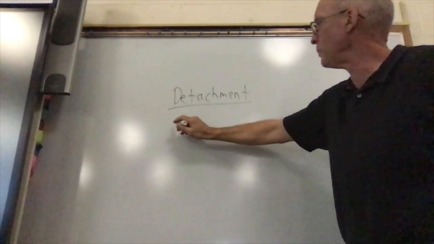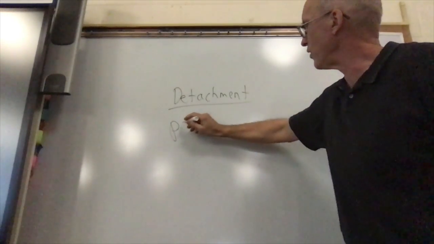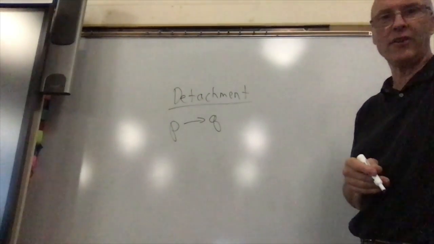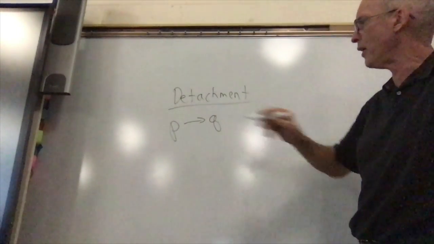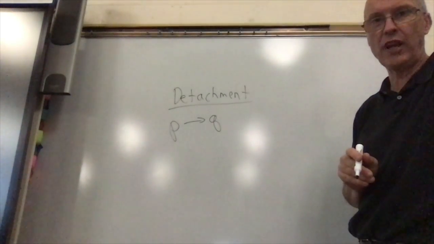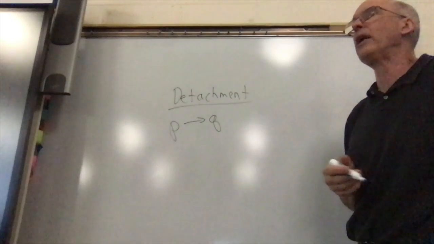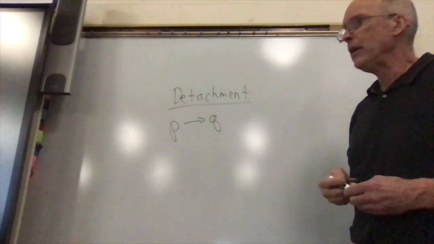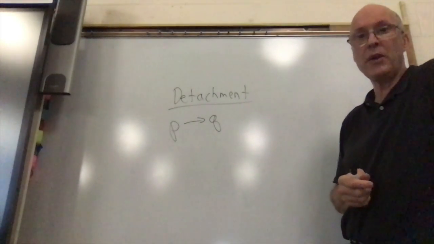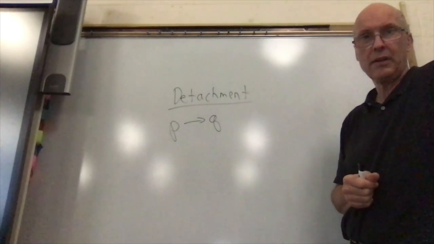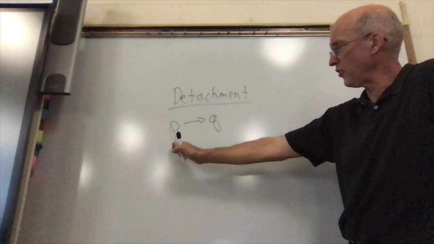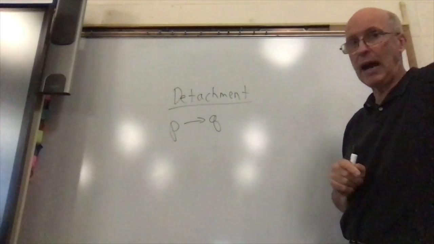The law of detachment says that if you have a conditional, remember that in symbolic form, P and then an arrow to Q means if P, then Q. That's a conditional statement. If you have a conditional, like let's say, if someone touches the sun, then they will get a big owie. Okay? Now, if both parts are true, if someone touches the sun, then they will get a big owie.